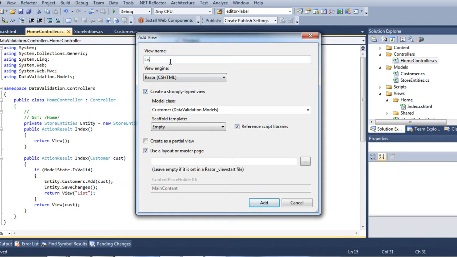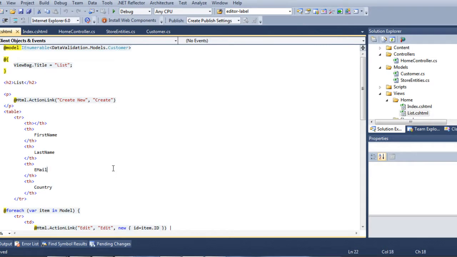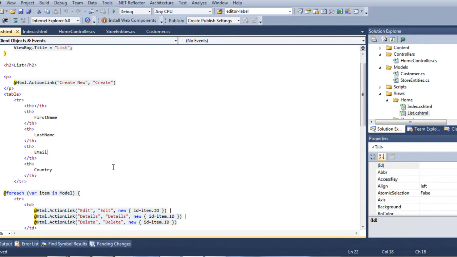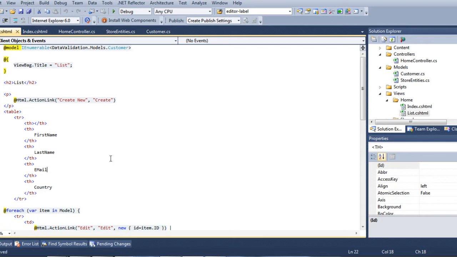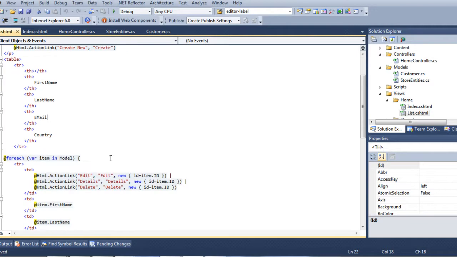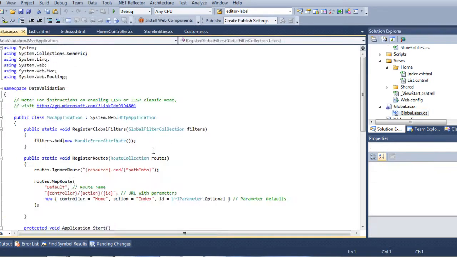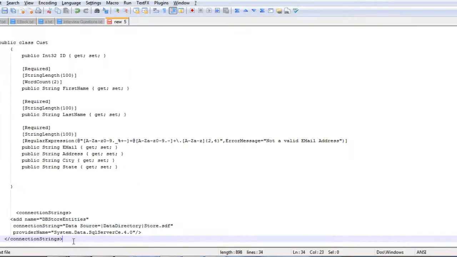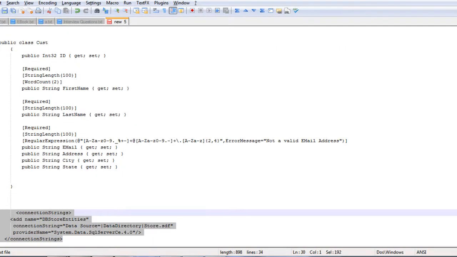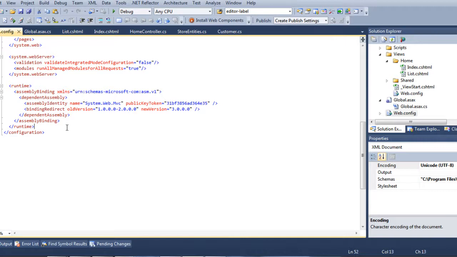Now we do not have this list view defined currently, so let's create a list view. So one more view, the name should be list. It should be strongly typed and it is going to show the list. Okay, here we go. So we are ready to go ahead with the application. I think I forgot to add connection string, so let's go ahead and add a connection string.